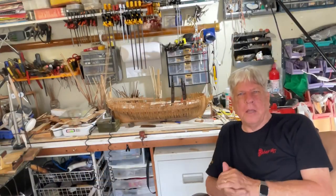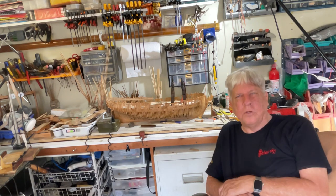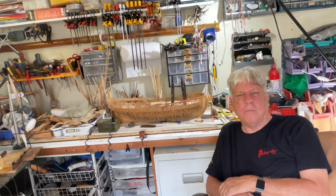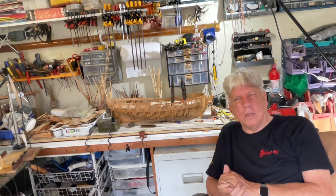Well, I'm hoping that my new haircut by my daughter is going to help me with the challenge that is ahead, which is to finish off the last three deck strakes and figure out how to effectively fit the individual pieces. So let me update you as to the progress of where I've reached.